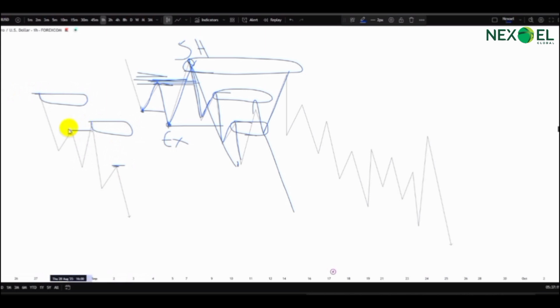Price swept this high before continuing bearish to the downside. So this is also now a high probability point of interest. This decisional point of interest is high probability than this one. Because why? You first had this pullback, price fell, and now this returned and took out this buy side liquidity before falling to the downside.